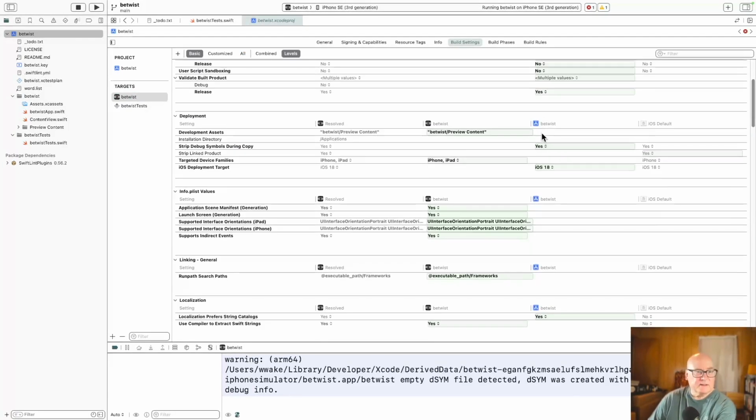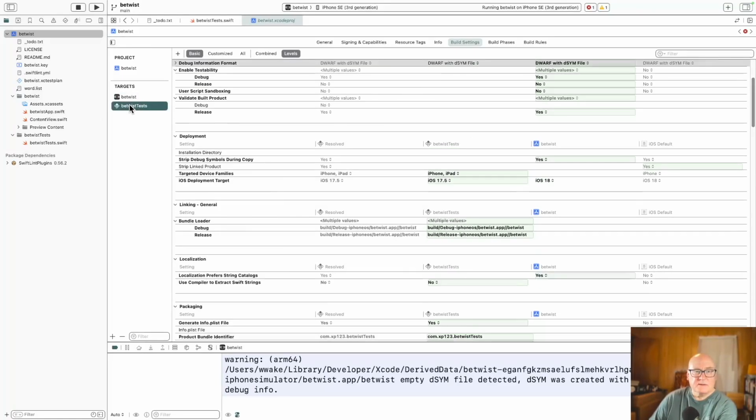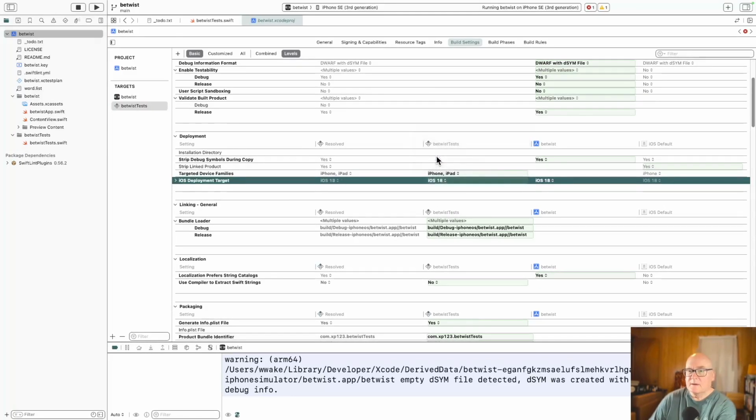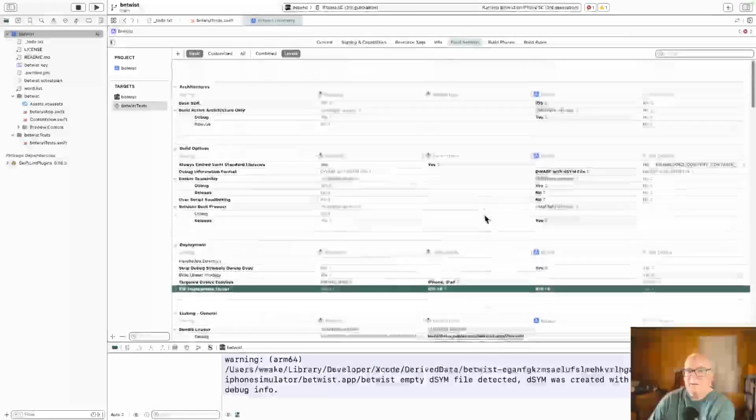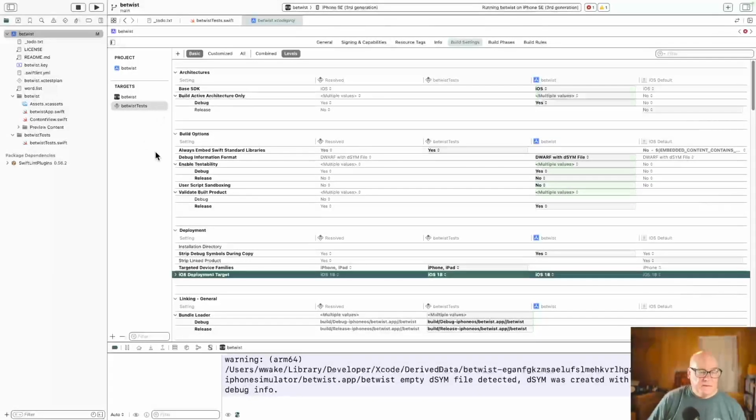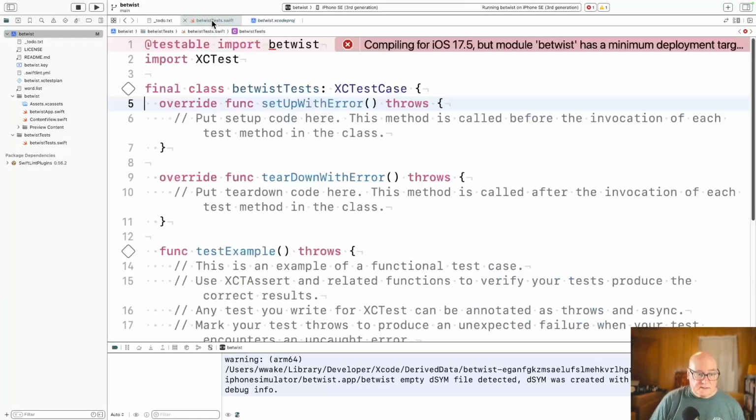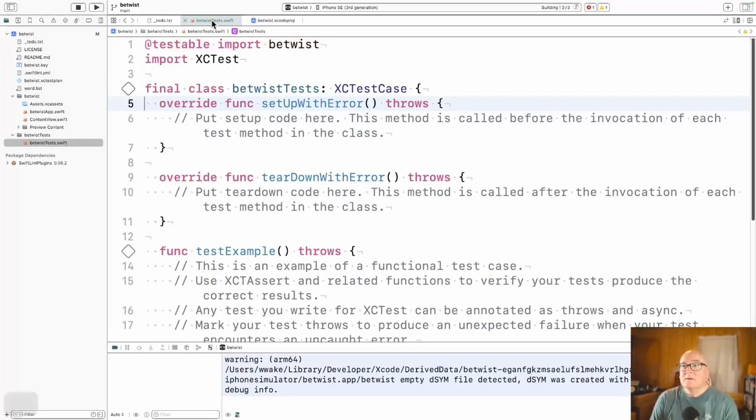Well, that has a deployment target. Why doesn't this one? Oh, there it is. Okay. Let's run. I guess we're just looking at the build on this.